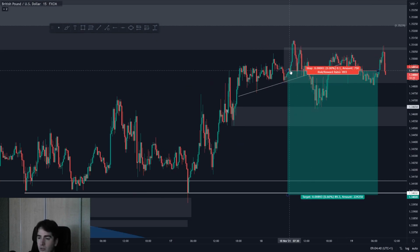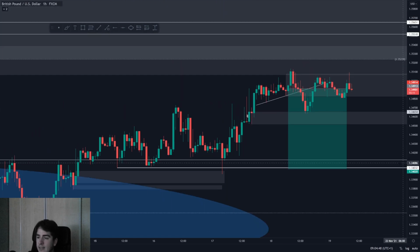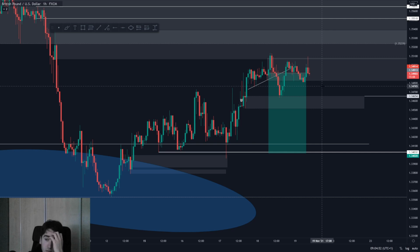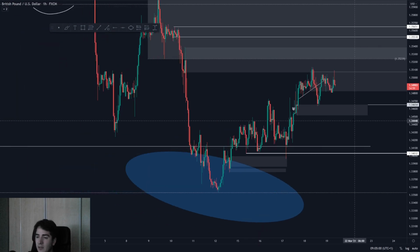So we went short over here, and as you can see, yeah, went into some good profit. And once we hit 1 hour demand located over here, I said to take some good partials. So yeah, we did so, and with that, some nice profit yesterday. What can I say? At the moment, price is looking good in some form or way to move further towards the downside, in my opinion still.